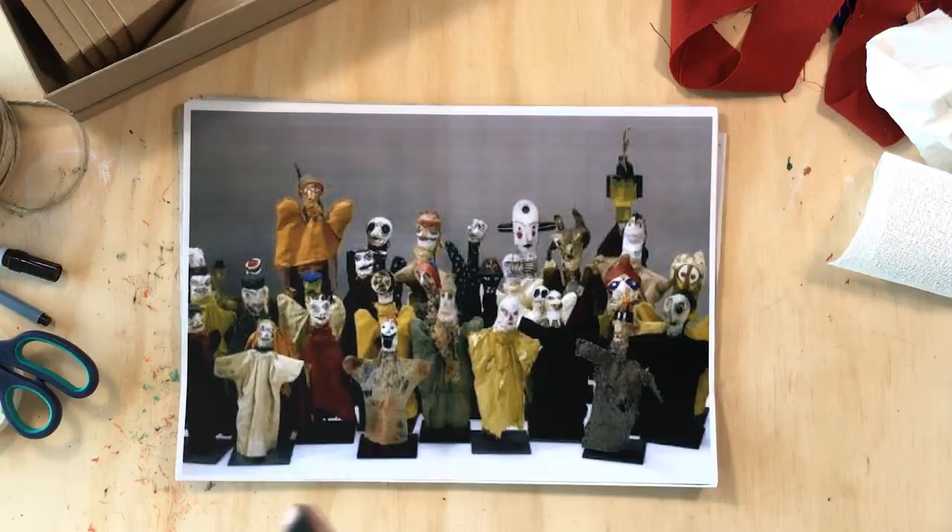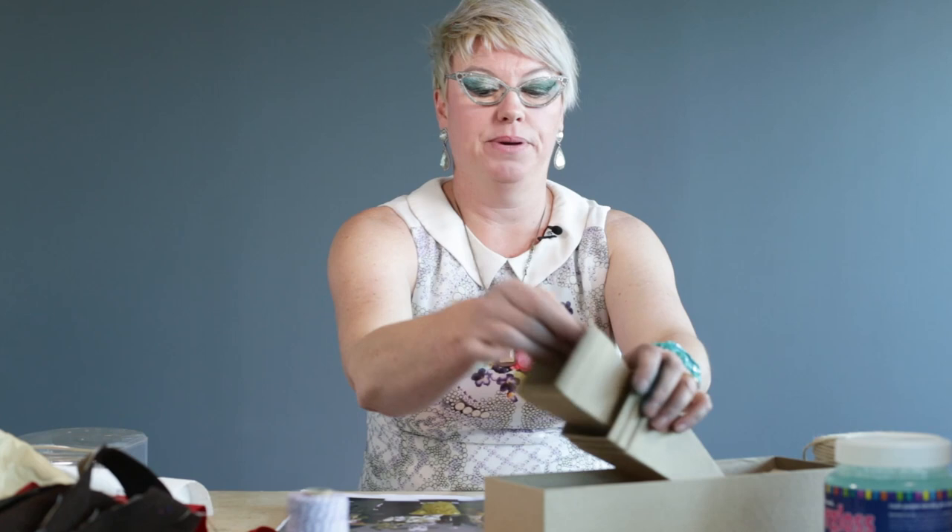This unit of work that we're about to do is sculpture and it's a big unit of work, so I'm going to break it down into three sections. Before we start, I'm going to go through all the materials. This module would be for the grade fives and sixes, upper level school. You are going to need these pyramid shapes that are stuck inside — one of these or a set of these.